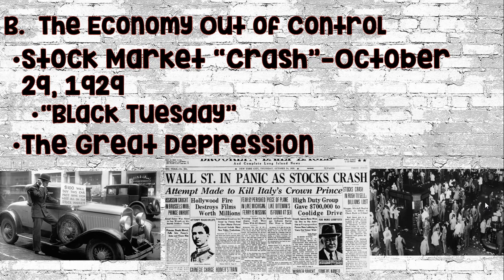Depressions are hard. I think we throw that word depression around all the time. People love to throw the word depression around all the time. Economists don't like that word because it has no technical definition. It's just sort of there. There are no technical characteristics behind it to say when something is a depression and when it's not. It's not a technical word. So again, economists don't usually like that one, but the news people love it. So you'll hear it all the time from the media.